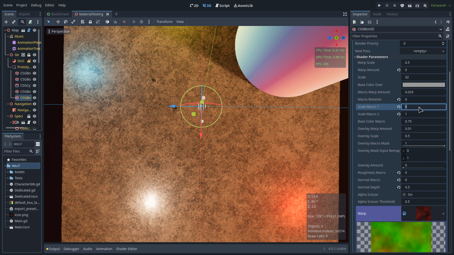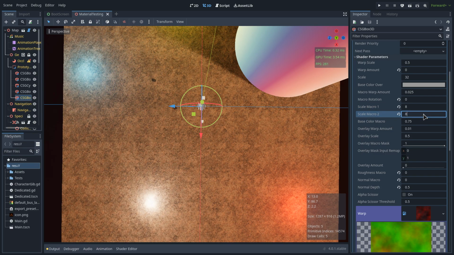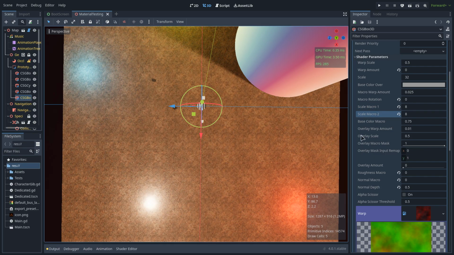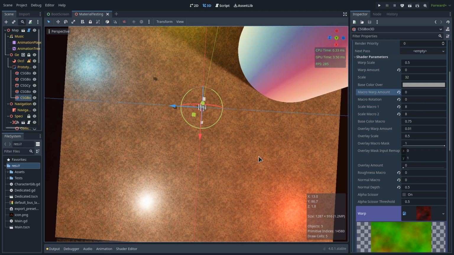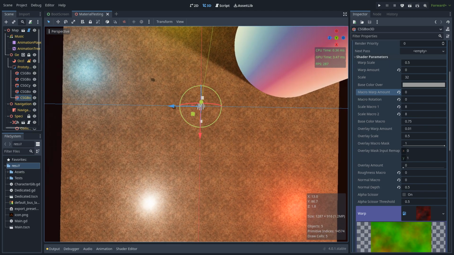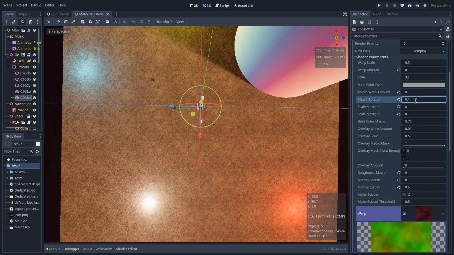Okay, let's maybe do this like... Now you can see the macro texture repeating itself. Also, there is macro warp amount. We can disable that. Now you can see the macro texture is repeating itself. But we're using a little bit of rotation.